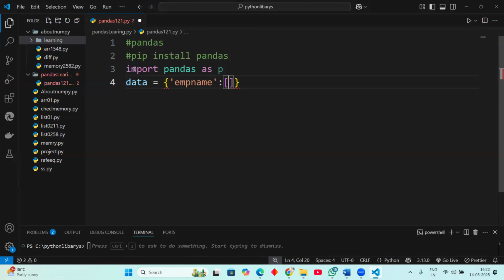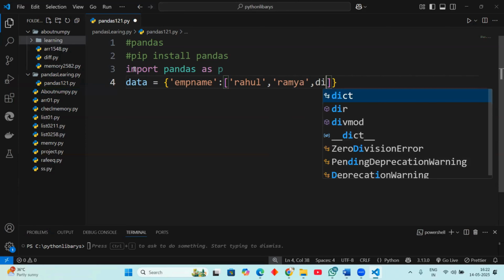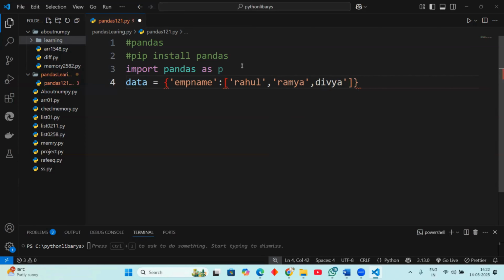Give the values for them. I take employee name one as Rahul, employee name two as Ramya, employee name three as Divya, and my fourth employee is Kishan.